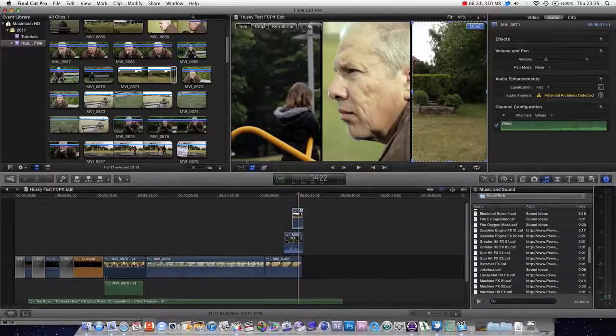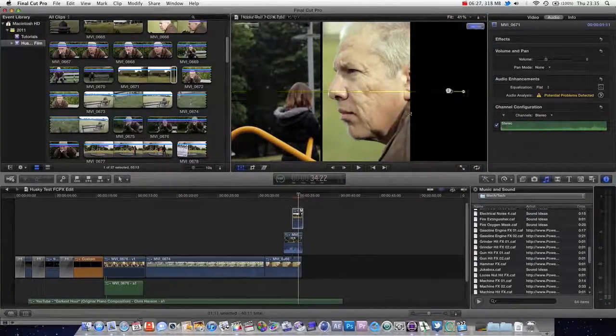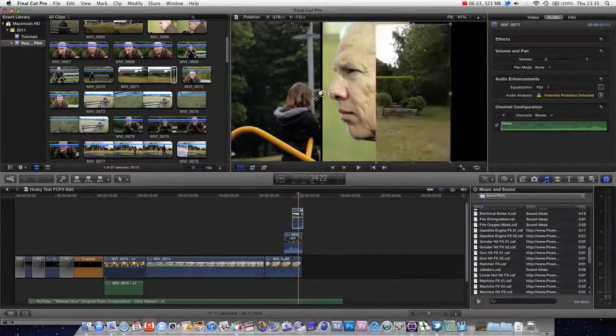In fact, what we can even do is go into the move tool, move it over so that the center's there, and then go back to the crop tool. Oh, sorry, we're going to have to move it central first.